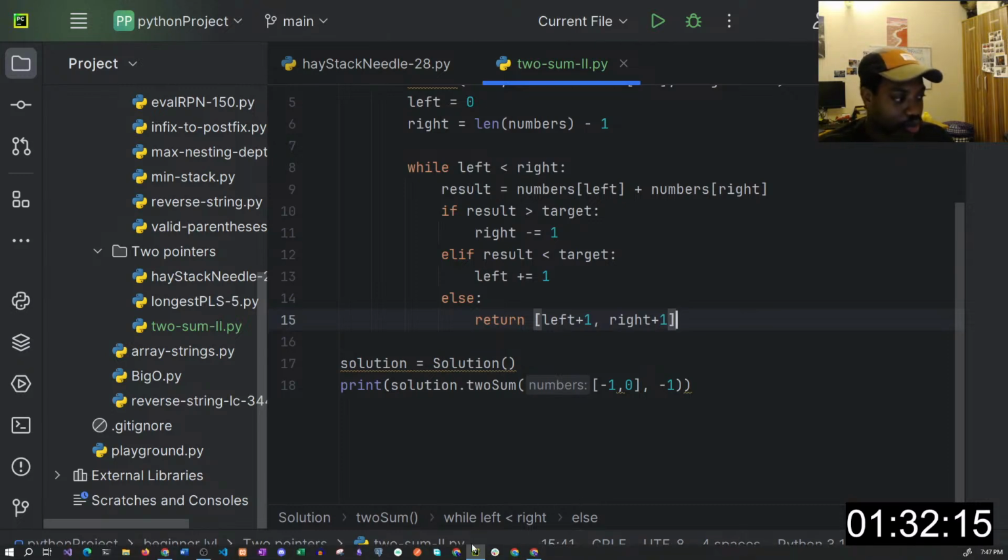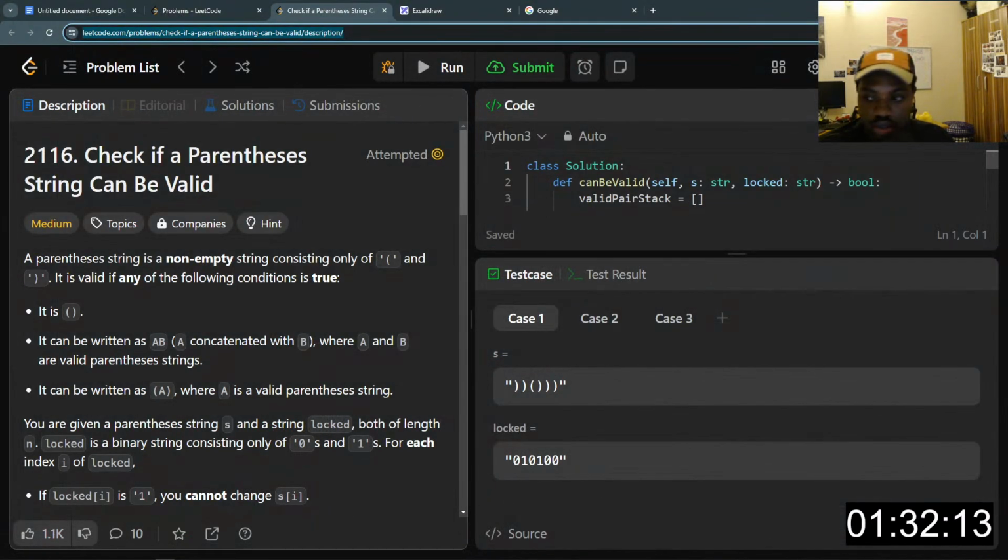Anyways, I prepared the list for today's session, and it's basically to go over everything I've solved so far. There was also a problem I remembered not solving: check if a parenthesis string can be valid.